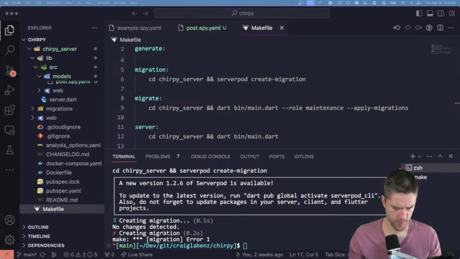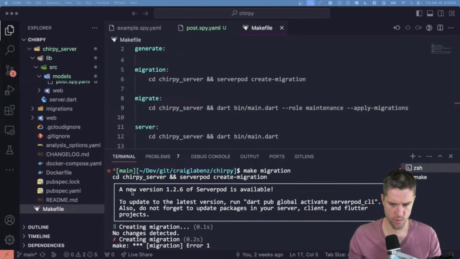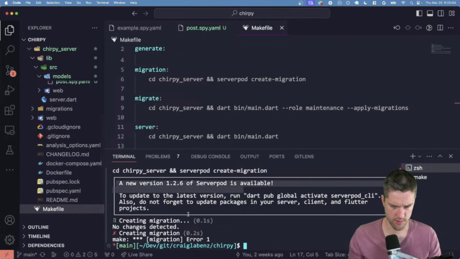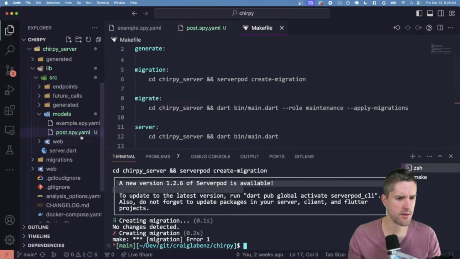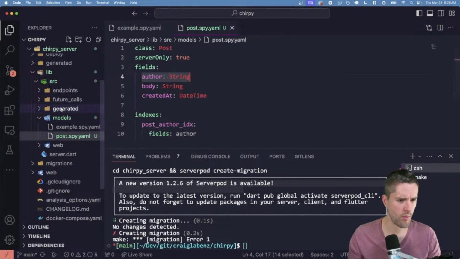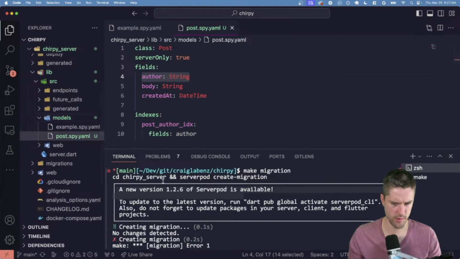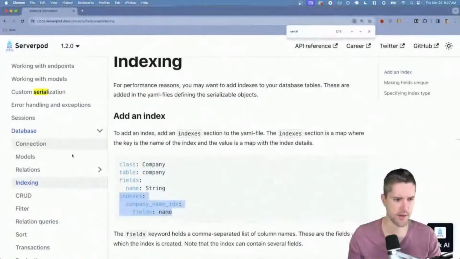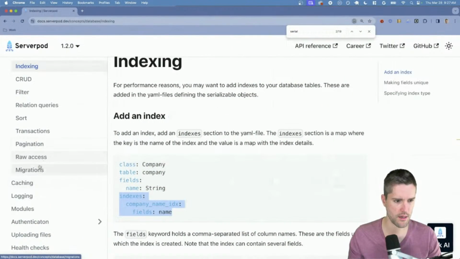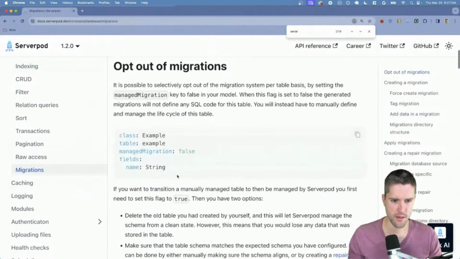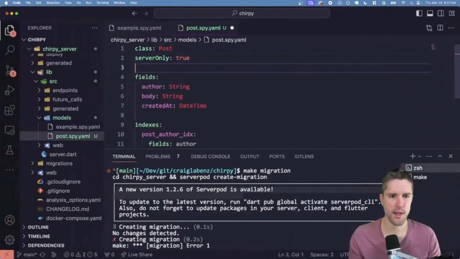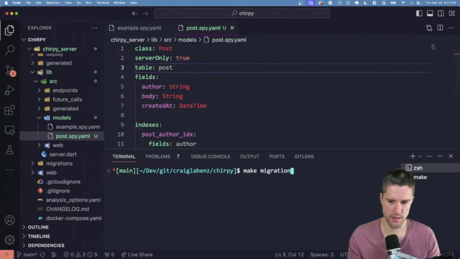All right, what's happening here? Okay, this is just a warning. I'll do that soon, but I doubt it's my problem. Oh, no changes detected. Do I have to register this new class somewhere? I wouldn't think so. What was my problem here? So I cd'd into the server file, make migration. Let's look at the docs for that. Serverpod comes with a thing, looking good. Oh, table, duh. If you don't put the table field, you are not making a database class. Okay, let's try again.